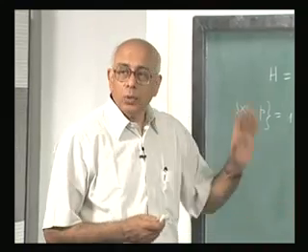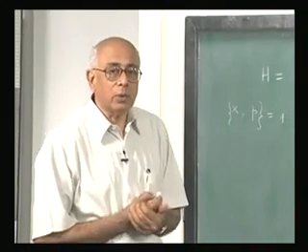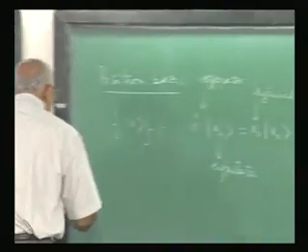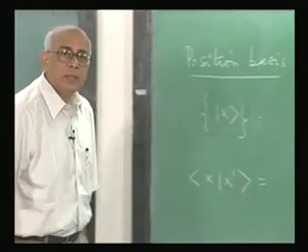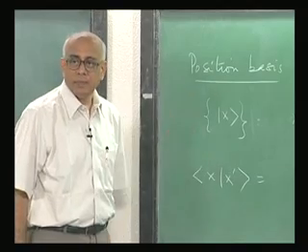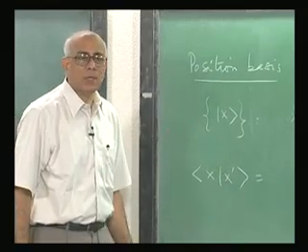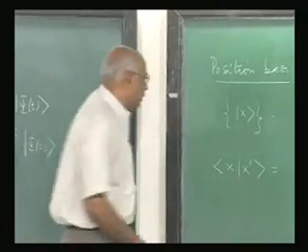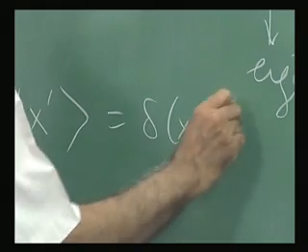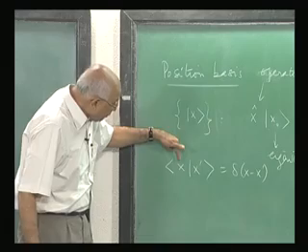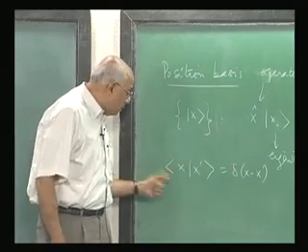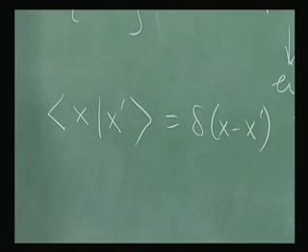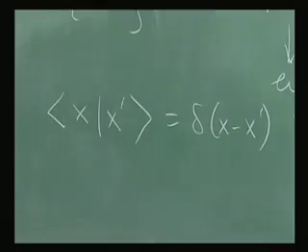If I pretend that I can rigorously define a continuous basis, then what would the orthonormality relation look like? That would look like <x|x'> equal to what? This should be 0 unless x equals x prime, but it is continuous. So instead of the Kronecker delta, you have the Dirac delta. So this is delta of x minus x prime, where x and x prime here refer to the eigenvalues corresponding to this ket and this bra. They are numbers. These fellows inside the ket or bra are actually labels. This is orthonormality.